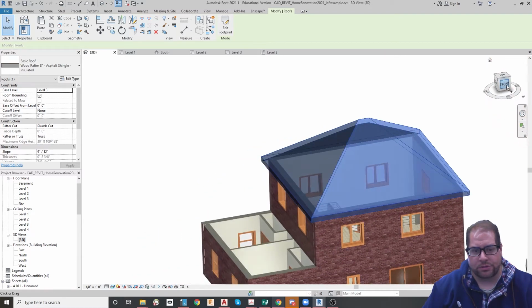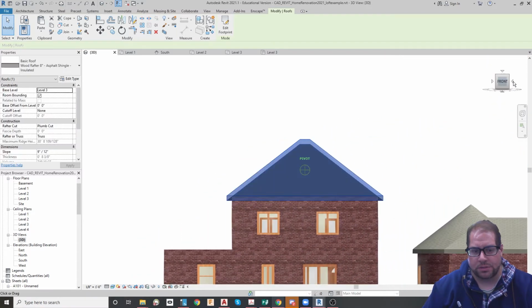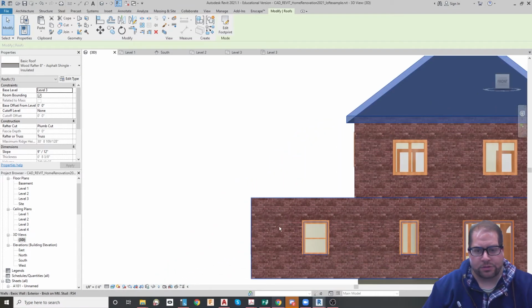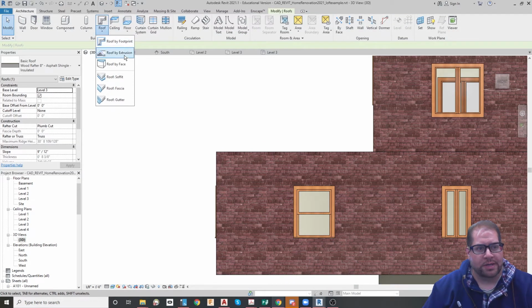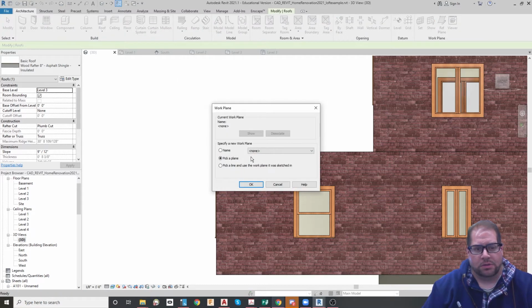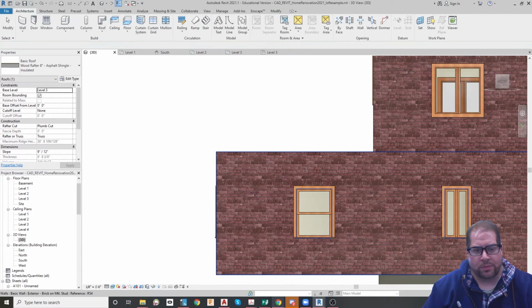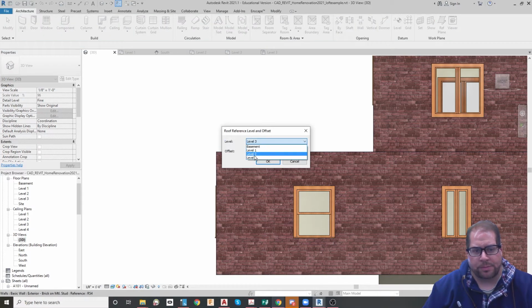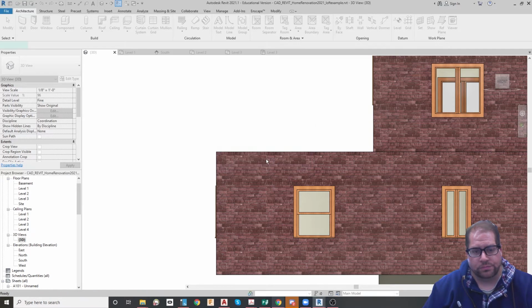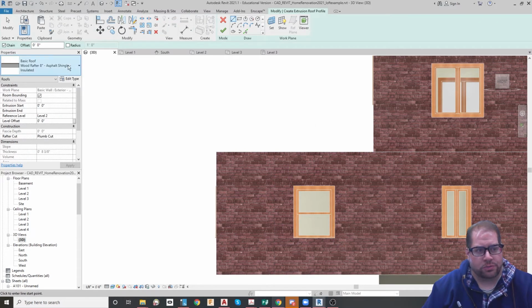Next, I'm going to take notice where those windows are, which looks good over there. And I'm going to zoom in here and draw a roof by extrusion. First, it asks you to pick a plane. So I will, in fact, pick this plane to work on. And the roof is going to be based on level 2. And with a roof by extrusion, you're actually just drawing kind of like a line. I'm just going to do that.